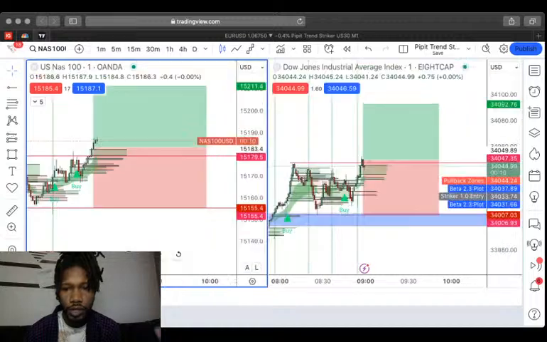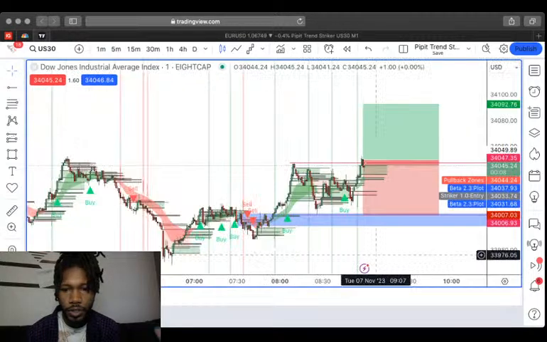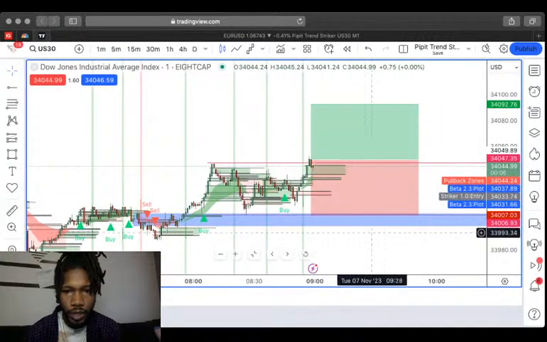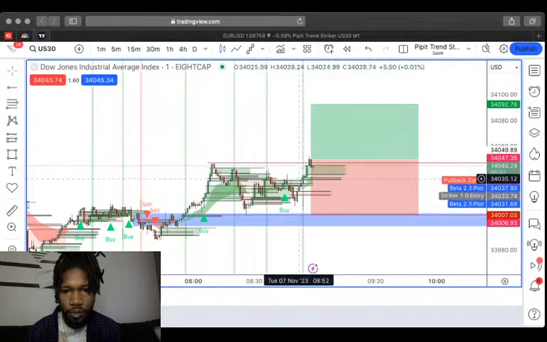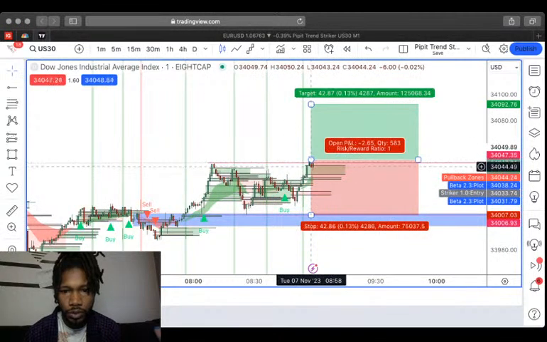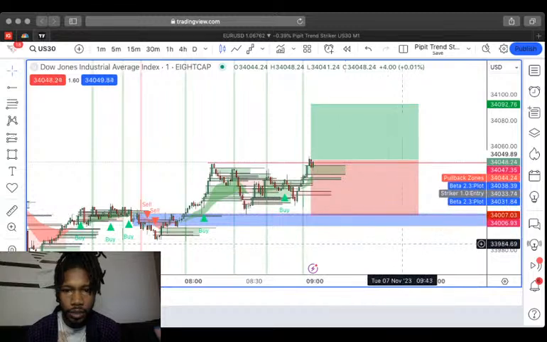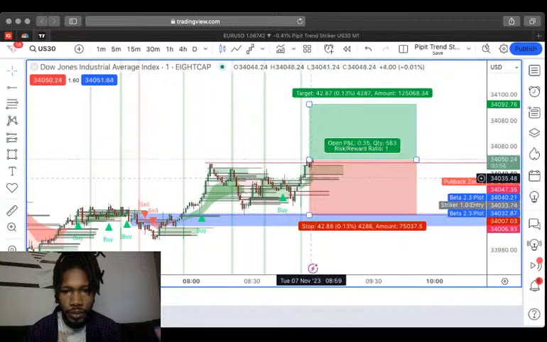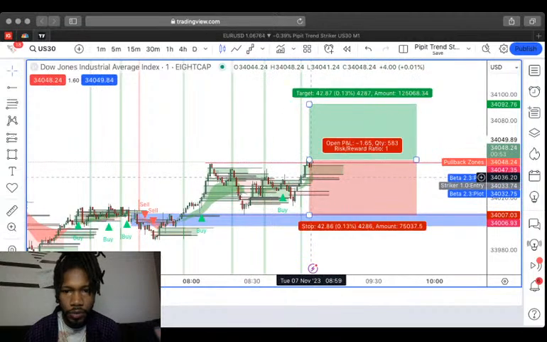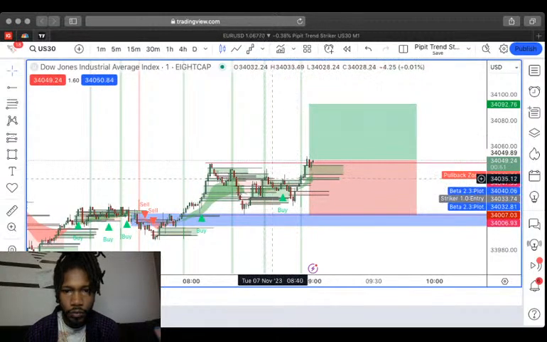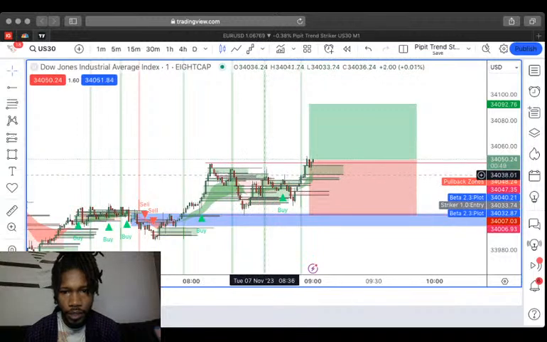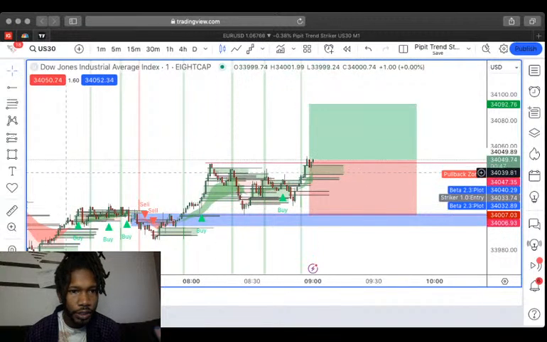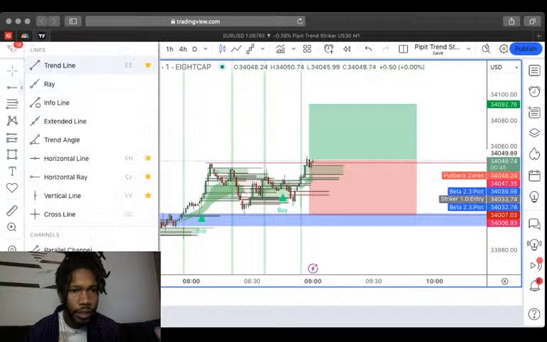Let's take a look over here at US 30. We did get a break. We got the buy signal. We got a break of structure and a pullback into a zone. So that's actually good. We could have entered off of this zone or this zone down here, right? I like this one down here even because we have some resistance. So break. Then it could be a break and a retest if you want to look at it like that, right?